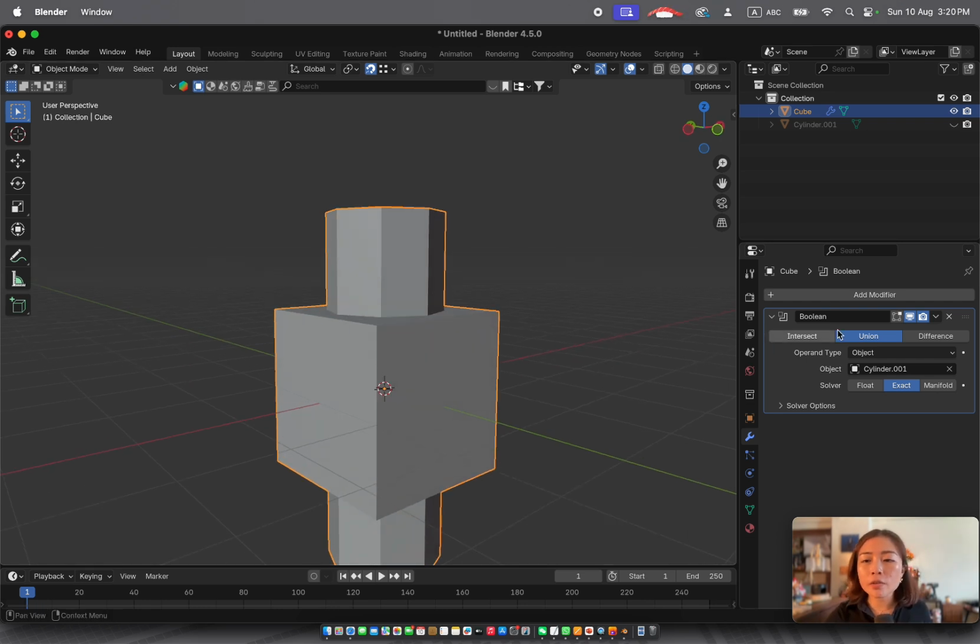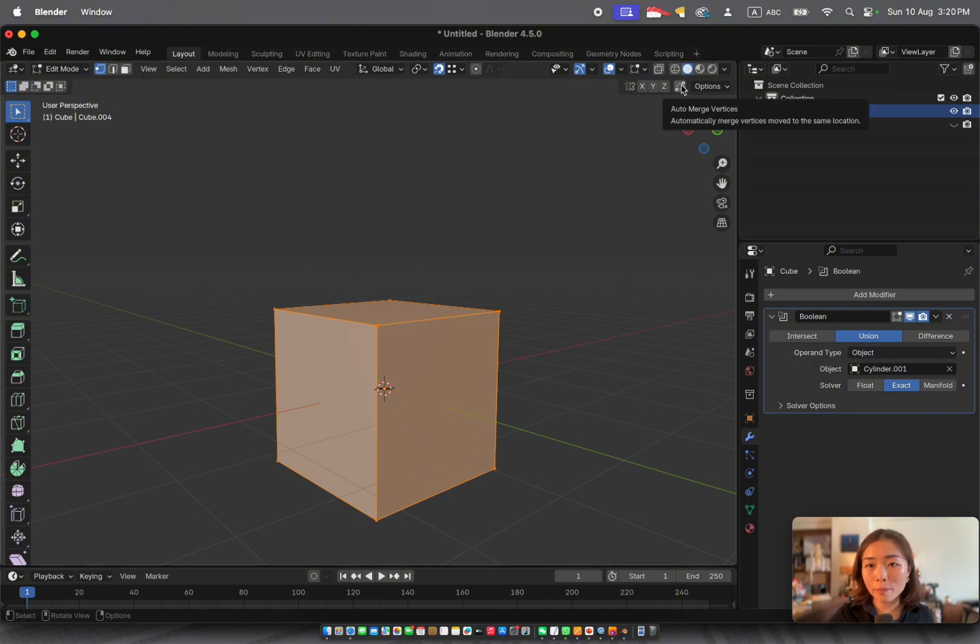Of course, you can also do not the Boolean but the joining, so joining 2 meshes together into one mesh and then making them 2 loose parts. But you can make use of the skill that I taught you last time to merge vertices, meaning that you do 2 loop cuts, one from the top down close to the surface of the cube, and the other one from the bottom up close to the bottom of the cube. Loop cuts again using the snapping tool to cut exactly where the vertices of the cylinder are and then merge the vertices. Or even better, you can turn on auto merge vertices.